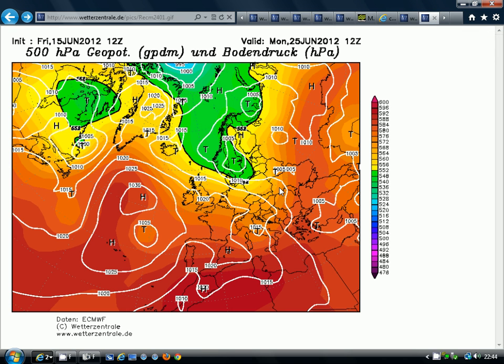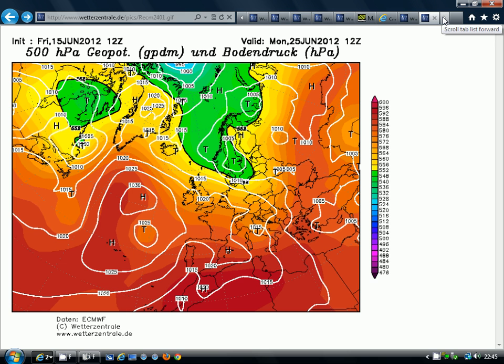This is the ECMWF model for Monday the 25th of June, so this is where you'll be down there in Devon, and we're really in an Atlantic driven pattern here, bringing the air in off the Atlantic, so you would expect some days of fine weather and then some days of showery weather as well.